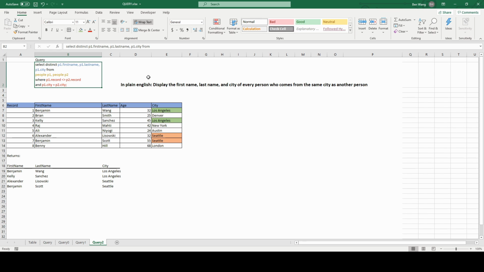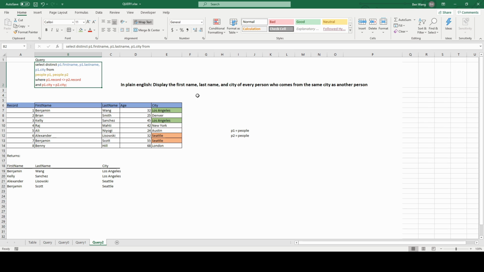What that means is that it's like having a variable called P1 equals people, and another variable called P2 also equals people. That's the way SQL assigns it. So I'm basically assigning people as the variable P1 as well as P2.